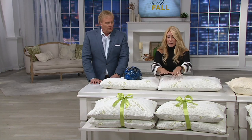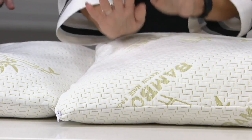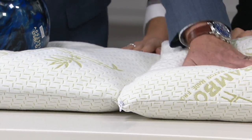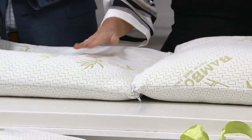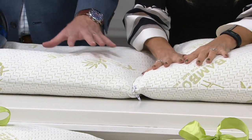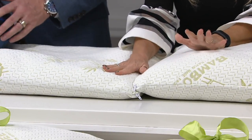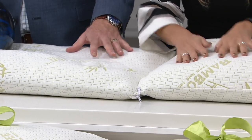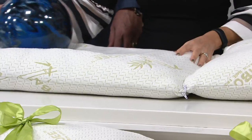You can see right here when I do this, you see it come back. We've got a question from our producer: what is the difference between the firm and the soft? It's a subtle difference — not dramatic. If you like a pillow that's a little bit more firm, they're both going to conform to your head, neck, and shoulders. Some people like one that's a little more firm, some a little bit softer. That's the difference.